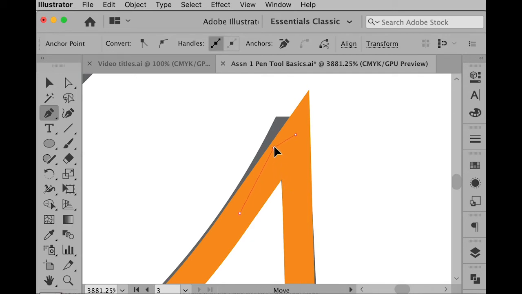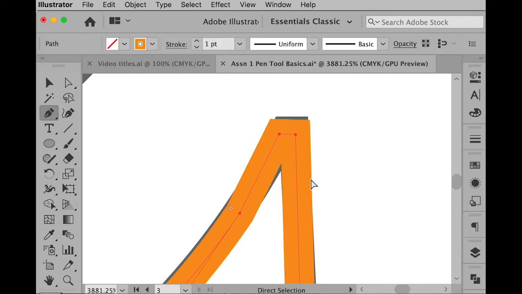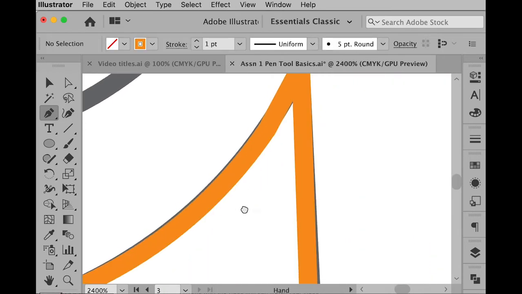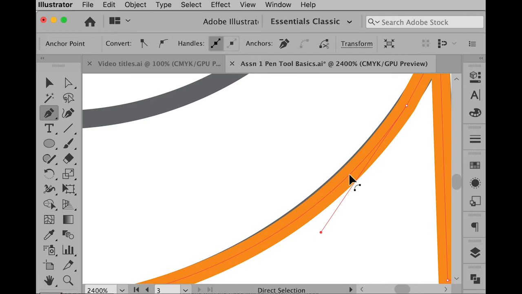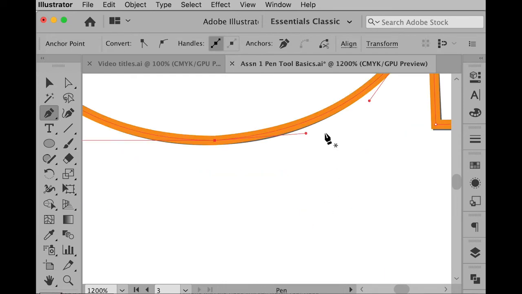That's a new anchor point. See how it can move? Now, if I mouse over an anchor point, see the minus? That means I'm ready to delete an anchor point. There we go. But I didn't want that. I just want to show you it could do that. But see how it got rid of that spur and it evened it out? So that is what we wanted. So we're slowly just kind of making some corrections on this.